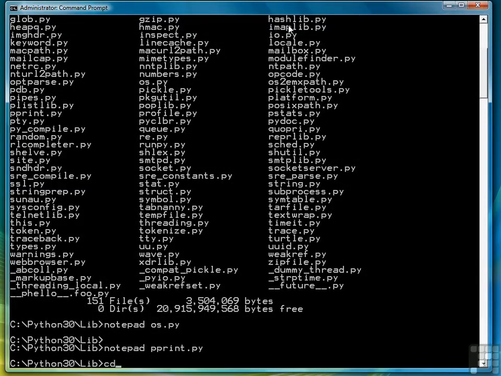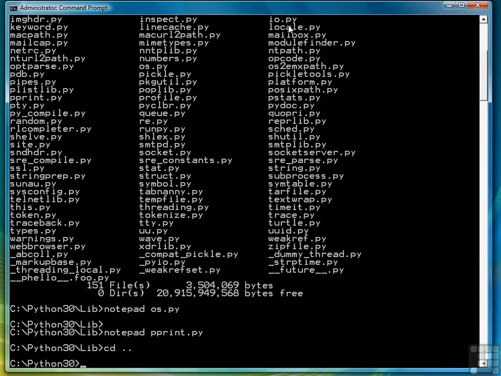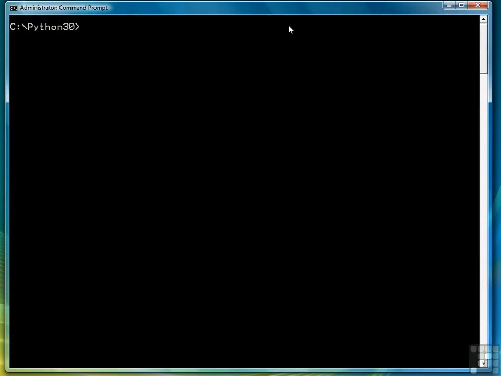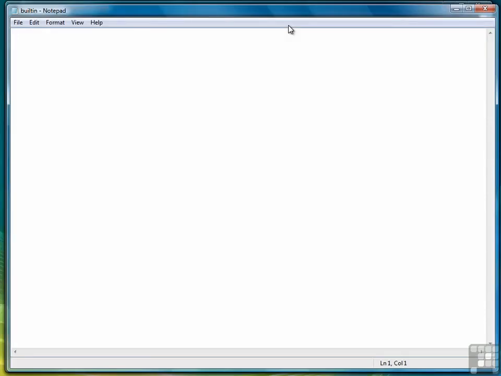So very briefly, let's look at how we use the built-in modules. We've done this before. So we're going to call this program built-in.py. And the way we use a built-in module is we import it into our program. And we'll do that for our user-defined modules that we're going to start learning about in the next lesson. Then once we've done that, we have the functionality of that module available to our program.